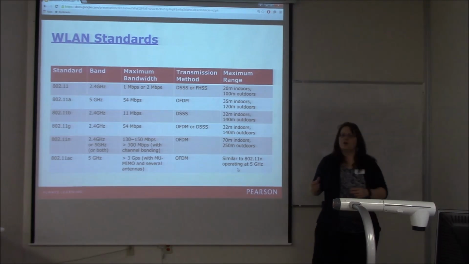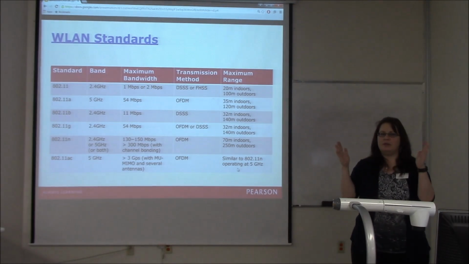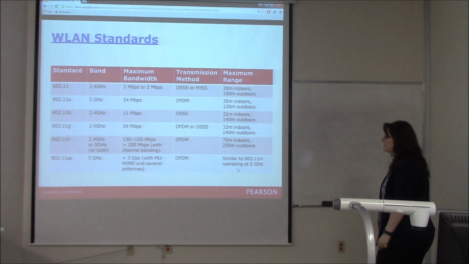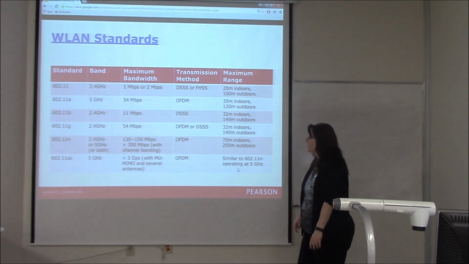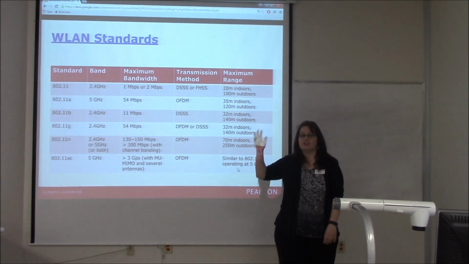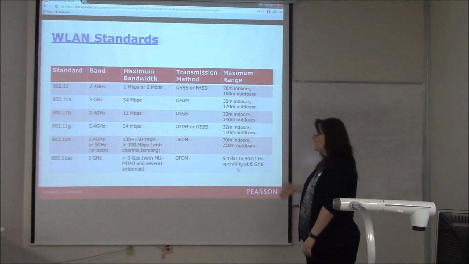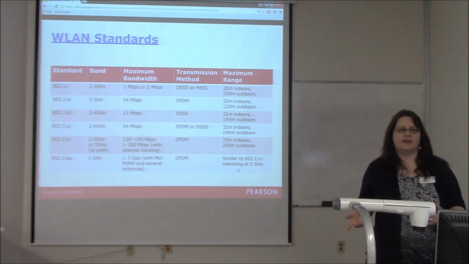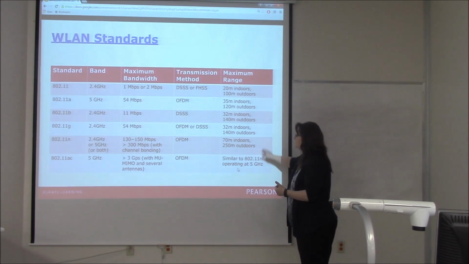Channel bonding on wireless N is where you can bond two channels together to form a bigger channel so you can push more data through it. That was one thing that wireless N gave us. Wireless AC is the newer standard on the 5 gigahertz range. The bandwidth has been very much increased with this because of the multiple user MIMO technology, having more than one antenna to send and receive on. So our speeds are similar to N.